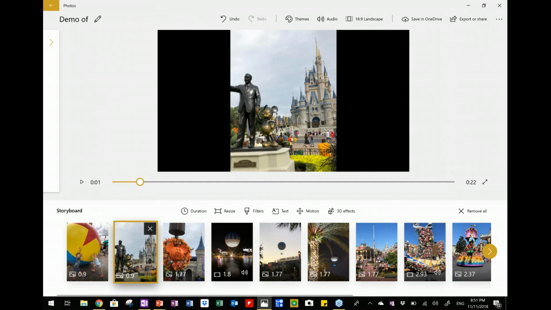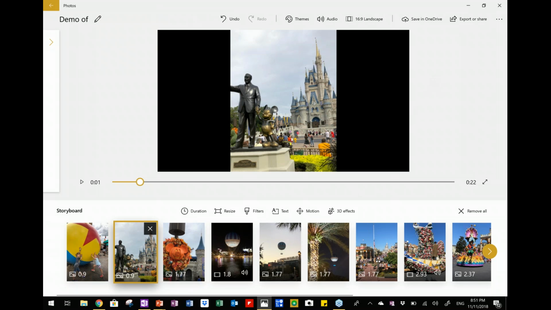I imported all of these. The camera I used was on my phone, so how do you get the images from your phone to my desktop computer? I used an intermediary. I still use Dropbox.